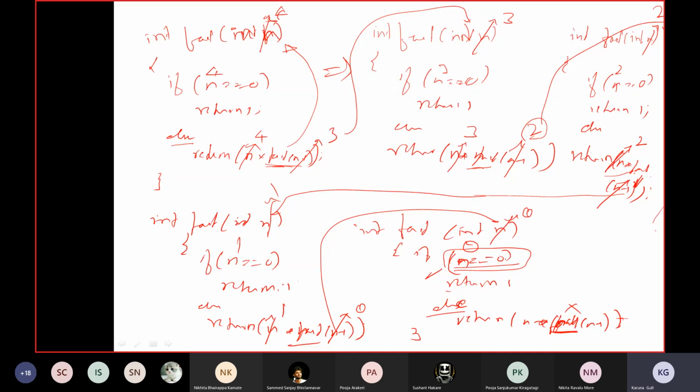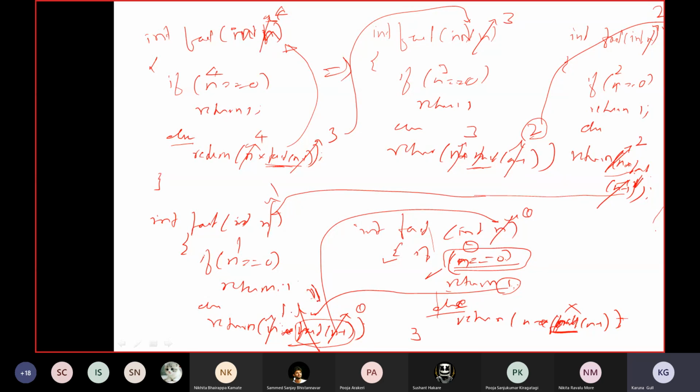Now n is equal to 0. 0 equal to 0, so it is going to return 1 back to the calling function. Who has called this function? This particular stuff has called this particular function. That's why it is returning 1 back to this particular factorial. So this is 1 into 1. This is nothing but the 0th factorial. So this gave me the 0th factorial, which is 1 here.